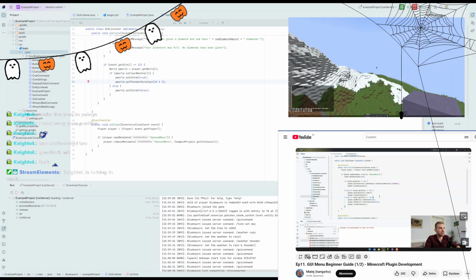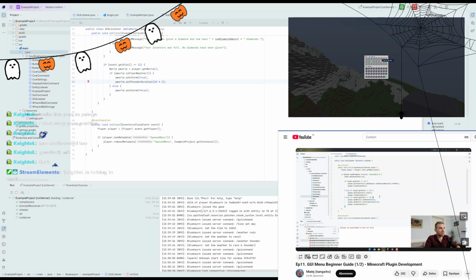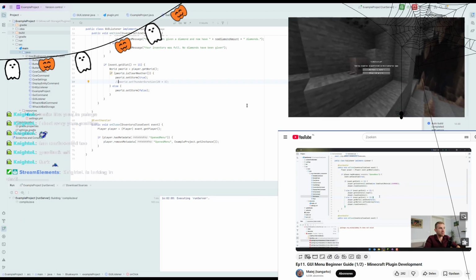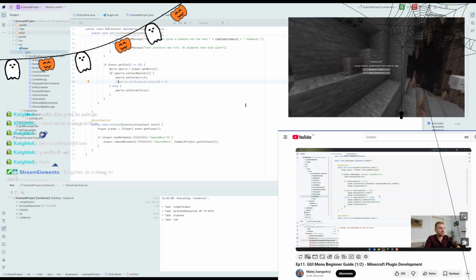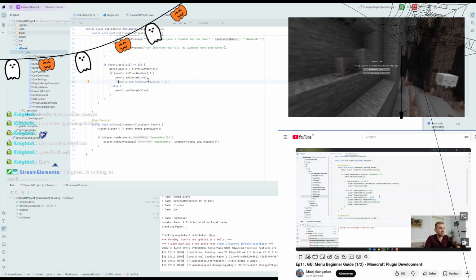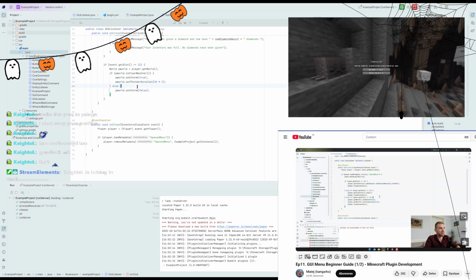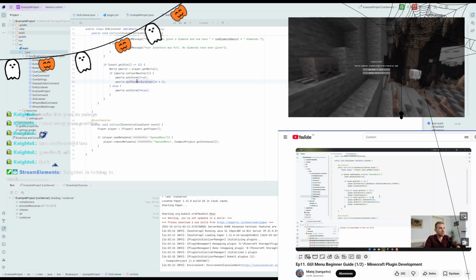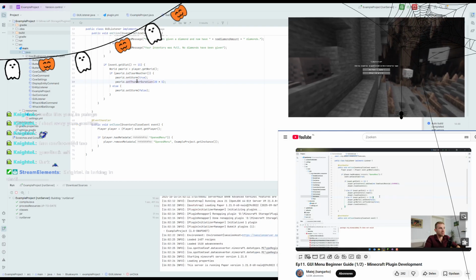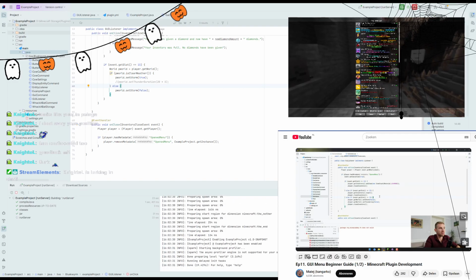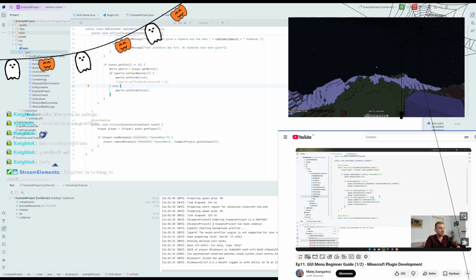Okay, why can I no longer switch it to thunder? Is that a duration thing? If I uncomment this, a restart. What is this? What does it say? Set the thundering duration, that's all. Interesting. Okay.